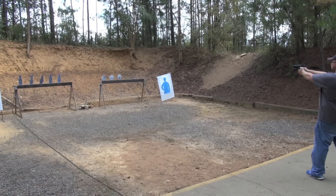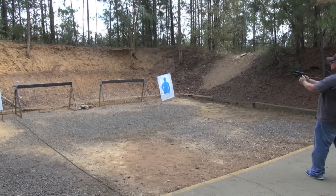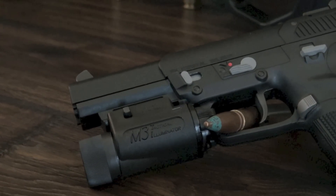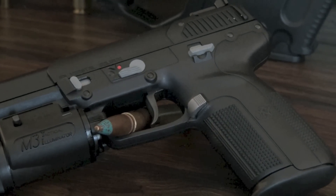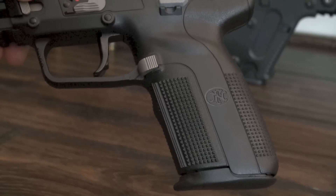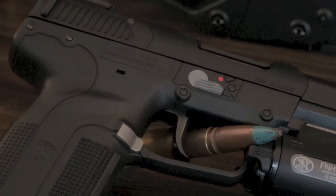When you first pick up the 5.7, the first thing that you'll notice is it's light, only weighing in at 1.6 pounds loaded with 20 rounds. Second thing is that the whole gun is coated in polymer, even the slide. And for those old timers out there that hate those newfangled plastic guns, don't worry — there's steel underneath that plastic, at least on the slide. The polymer helps with weight, but it also allows all reflective surfaces to be covered up and helps to resist corrosion and adds to durability. The grip is aggressively checkered, and there's one finger swell giving the user a really nice purchase on the gun. The grip feels really good in the hand and is slim like a 1911, which is amazing considering the capacity of the gun.